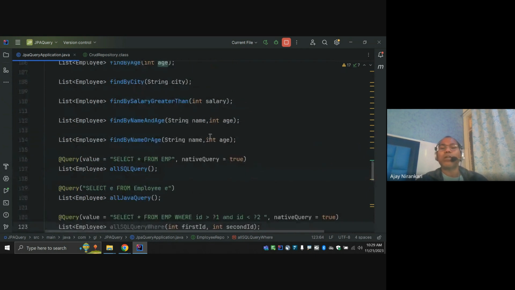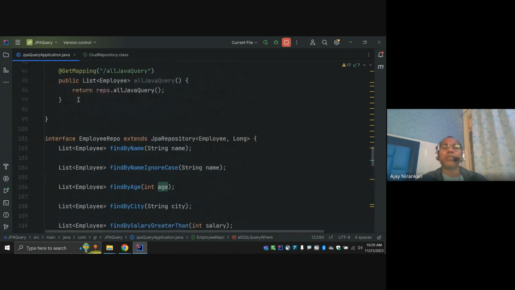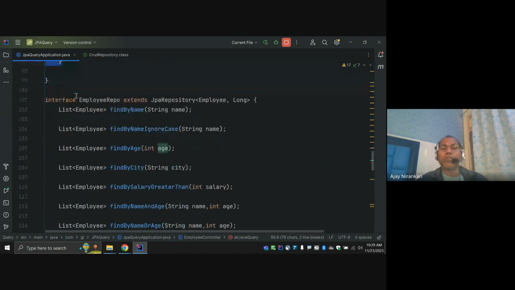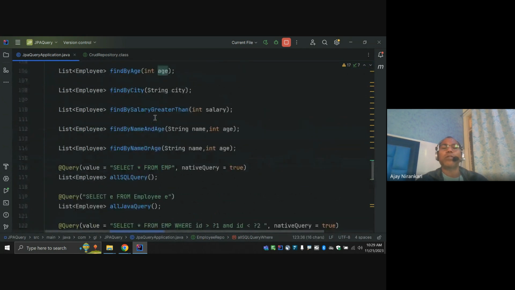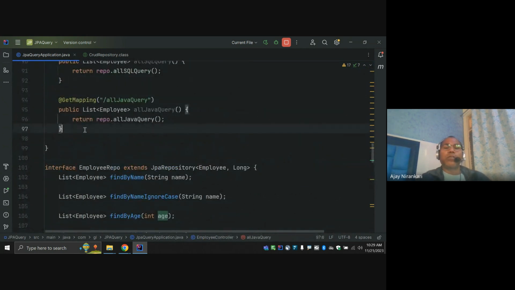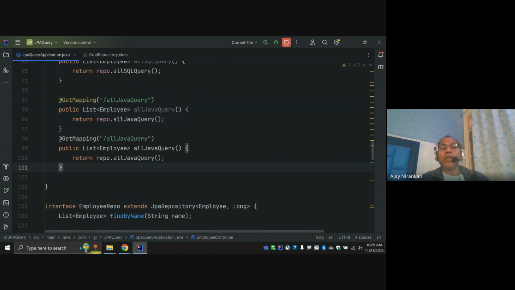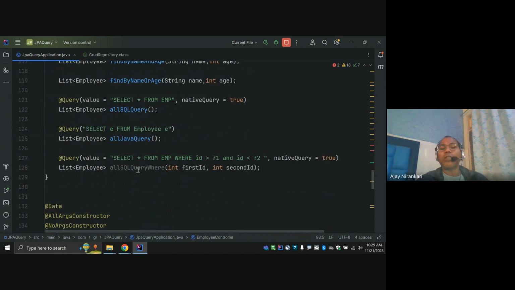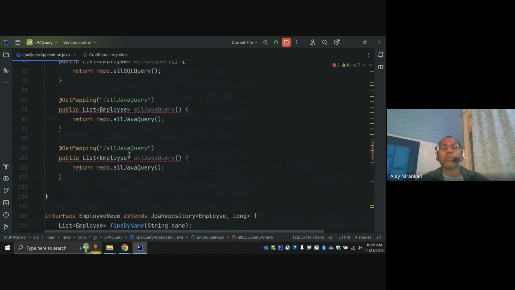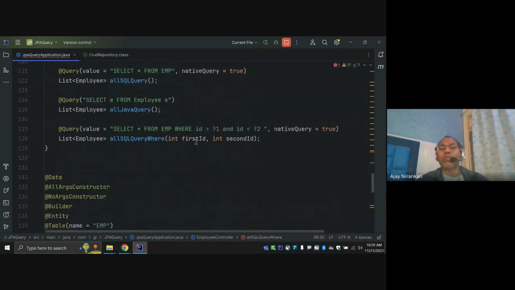Let's see whether it works or not. Let's pass this query. I am checking the native query. So let's test. In this way, even an actual native query you can run from here. A native query with a where clause needs two values, one and two.